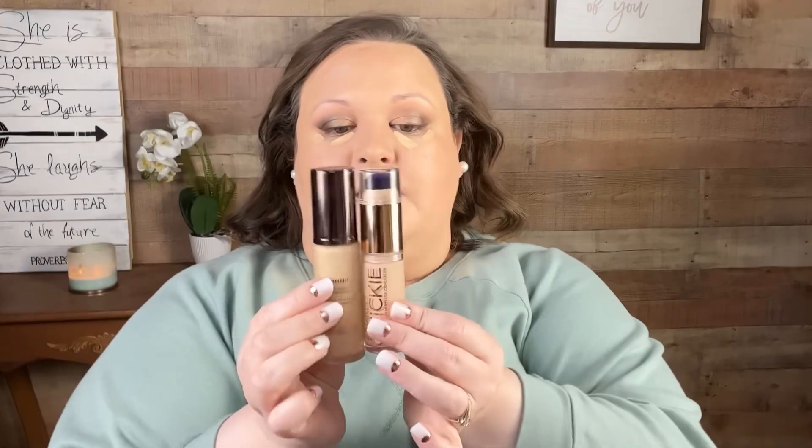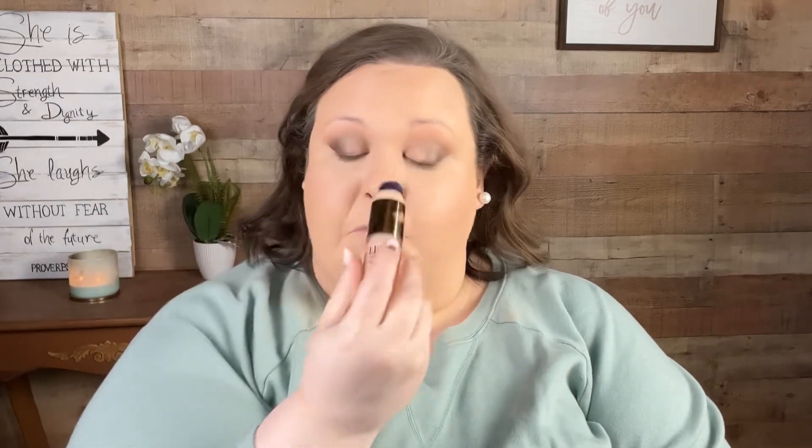I took my Charlotte Tilbury Beautiful Skin Sun Kiss Bronzer, which is the cream bronzer, and put some of that on. Now we're going to do concealer. I've heard this is very pigmented, so you don't need a lot. It's almost half the size of my foundation — actually over, it's 16.4, and this is a fluid ounce so that's 30 ml. Let's see what I think. I love that — it took little to nothing to cover. I don't like the brush very much, it's kind of hard and very uncomfortable. However, I blended it out with my Sephora 71 brush and it blended beautifully.